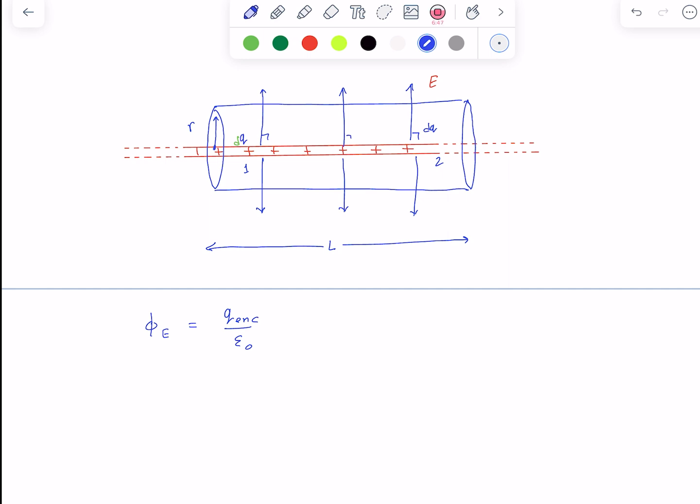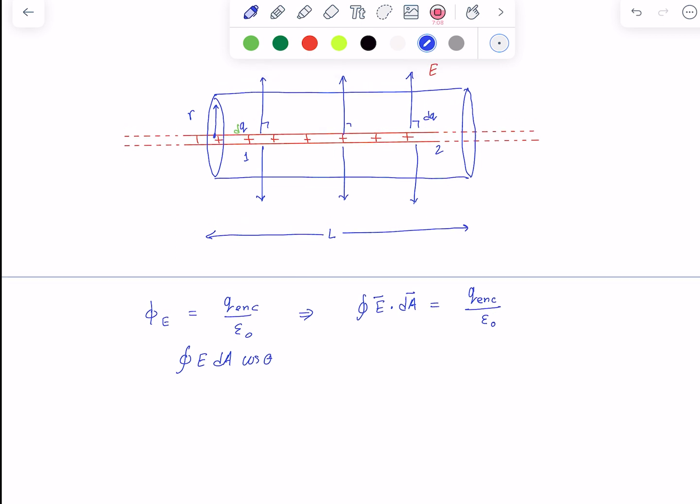So left hand side is phi E, which is just the integral of E dot dA, and right hand side is Q enclosed. We're going to get to it later. Now, for the electric field here, I'm just going to do a dot product, E dA cosine of theta, where dA, always remember, as I know a lot of us get confused with what area we have to integrate, what area we should take. When you talk about electric flux, you always talk about electric flux through the Gaussian surface. So our Gaussian surface is this right here.